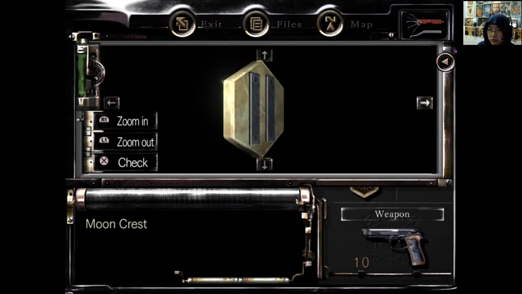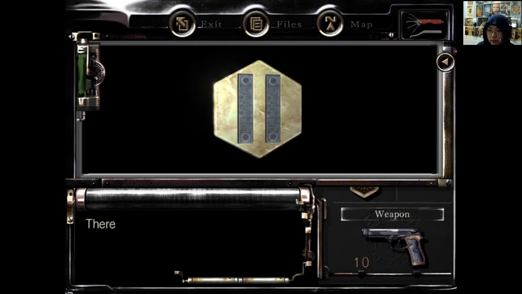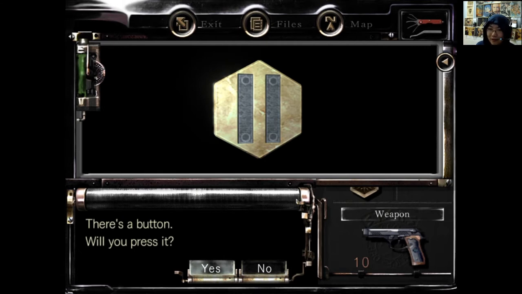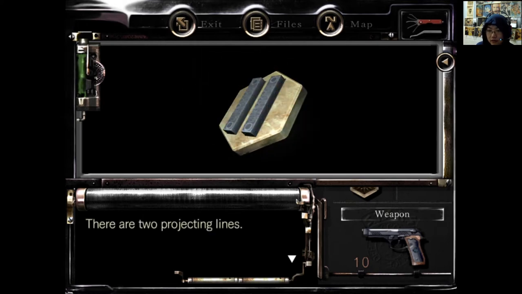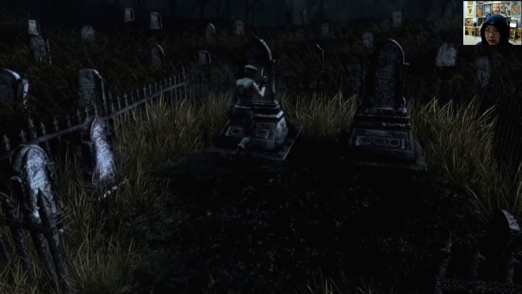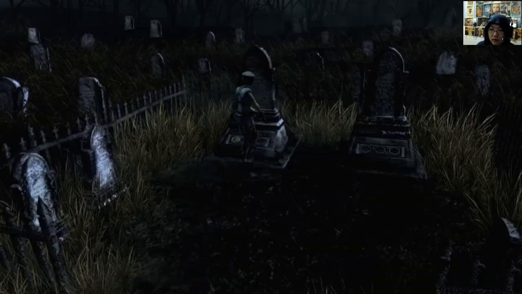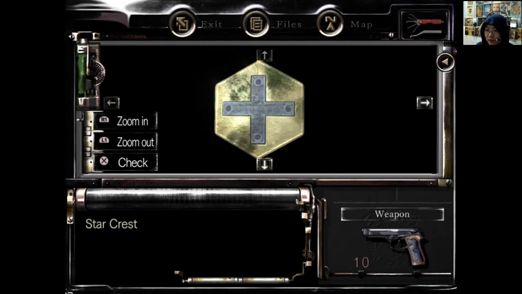So what's the thing? Icon depicting the moon. There's a button? Oh, come on! How am I supposed to know there's a button? There does not seem to be a button. Okay. Now there are two projecting lines. I guess you can use it here now. Cool. So I don't have to bring them with me. That's a relief.